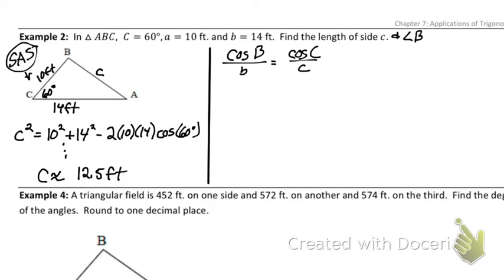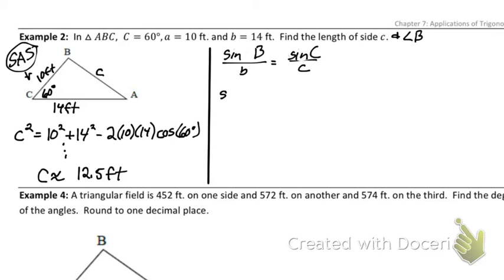Wait, why aren't you doing sine? Oh, yeah, sine. Dang it. I was in the middle of either doing law of sines or law of cosines, and I decided to mix them both together into one awesome sine. Okay, so it's sine B over B equals sine C over C.